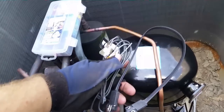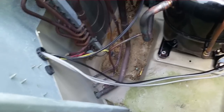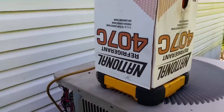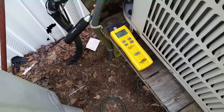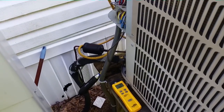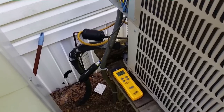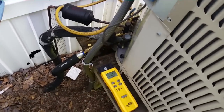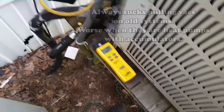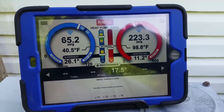The compressor is sweated in and the dryer is installed. I'm wrapping the crankcase heater around the compressor — it clamps on and holds tight — and feeding the wires in with the compressor wires, keeping them away from the discharge line. I'm charging with R-407C liquid into the liquid line, up to about five pounds, then pulling a vacuum. The vacuum did not go well — it took an extremely long time to get down into the thousand-micron range and didn't quite get there, so I'm concerned there may be a pinhole leak somewhere.